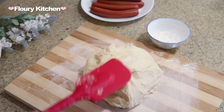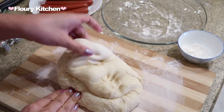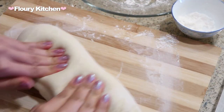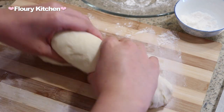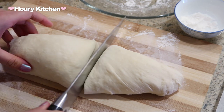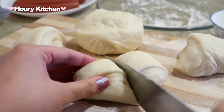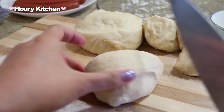Next, I'm going to transfer the dough from the bowl to a well-floured board and knead the dough for another 2 or 3 minutes. I want to make 7 pretty big hot dog buns today, so I'm going to divide my dough into 7 pieces. But if you have smaller hot dogs or sausages, you can divide the dough into 10 or 12 pieces.